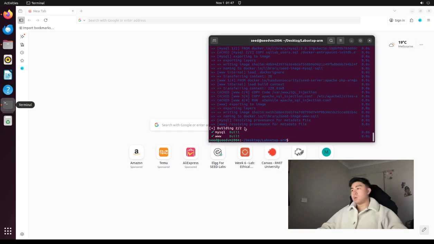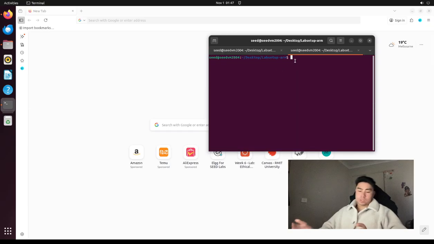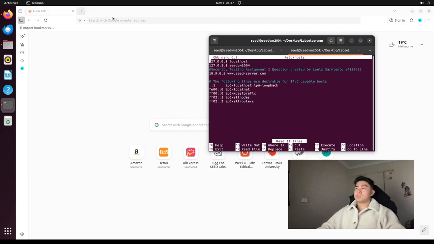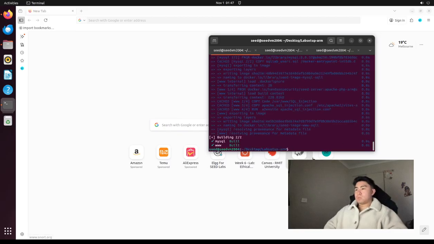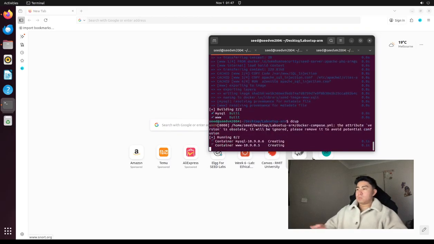In order to do that, we'll start off by checking the host file. So sudo nano /etc/hosts. This is what it's supposed to have. It's supposed to direct our... my goodness, sorry, docker compose up.